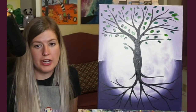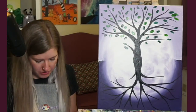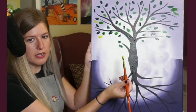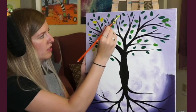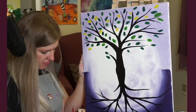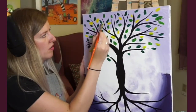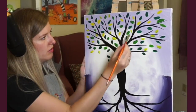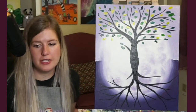And then whenever you're ready, no rush, you can start to make your last shade of green. So this is a very, very light green. So once again, I'm just mixing more yellow into my existing green. That makes more of a lime green. That way you get lots of different shades of green into your tree. So look at those, very light compared to the others. Lovely, lovely, lovely. There we go. I just think it spruces it up a little bit more to have lots of different shades in there. So that's what I've done.